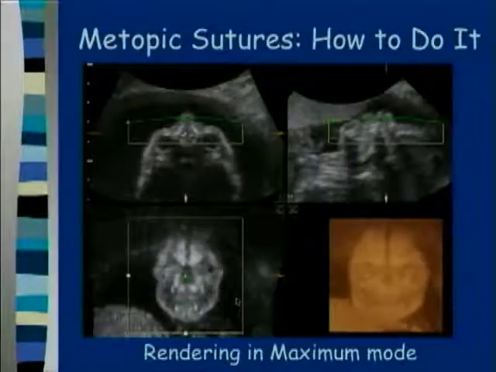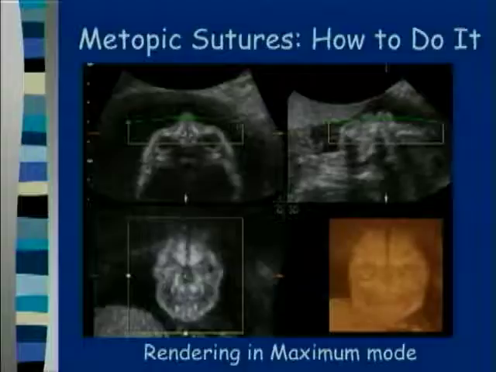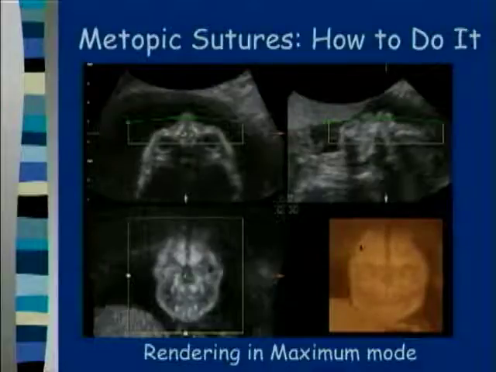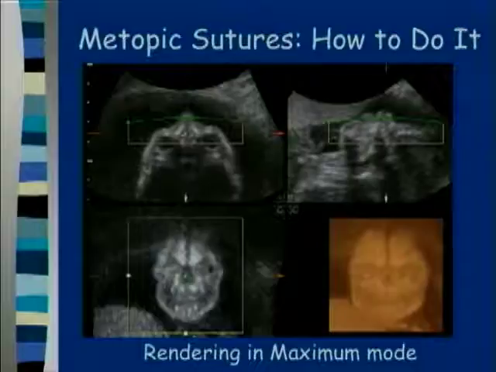So how do you get that? You come along the anterior or frontal part of the face, and you do a thin rendering right along that region in order to get this type of picture. Because one of the problems with 3D is we'll show you beautiful pictures, but then how do you get them? So looking at the multiplanar view is critical in being able to identify how you get the pictures we're showing.